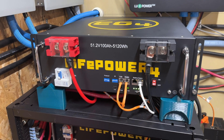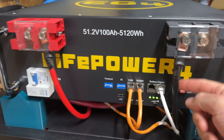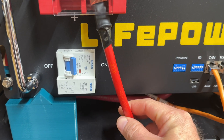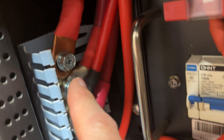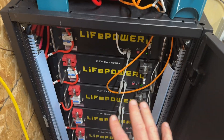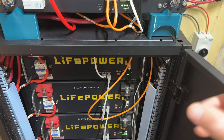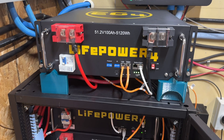Fast forward a few days and this is what we've got. Sorry for not showing the entire build — I got carried away. I made a couple of extra cables here. I actually took them off of the original charge inverter because I had the lugs on one side, then put another lug set on the other side. The charge inverter is now on top of it. Technically, this cabinet is not built out to spec — these bus bars aren't supposed to have this many batteries on them, so use that information as you will.